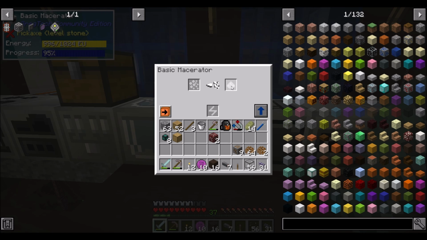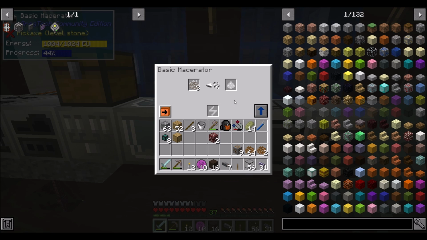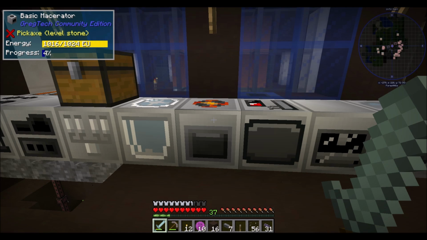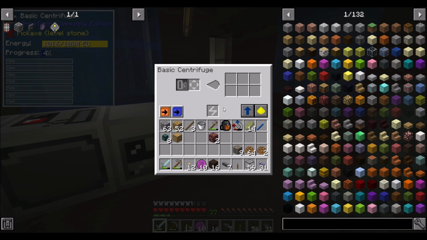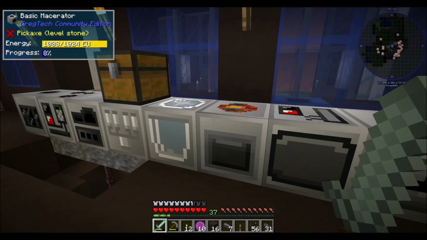So did you get me my thing? I just need to complete the quest, right? So to do that, we need 2 sphalerite dust, which shouldn't be too bad. But this macerator is slow. That's really the problem. The macerator is like the slowest machine there is, and it's the one I want to use the most because it's ore doubling. But soon, because MV. MV is a thing.